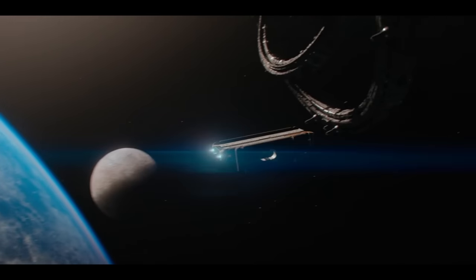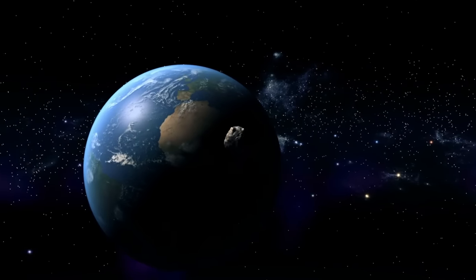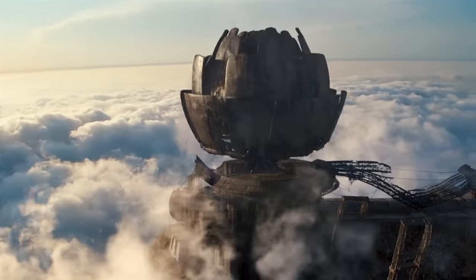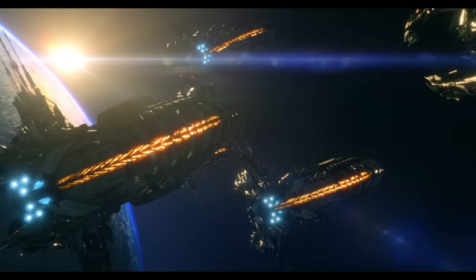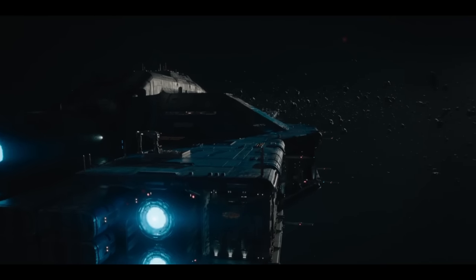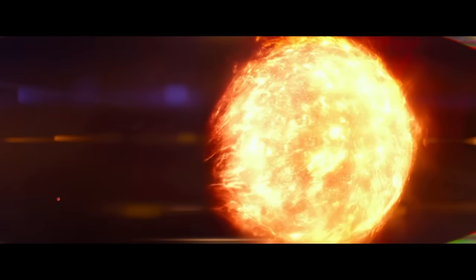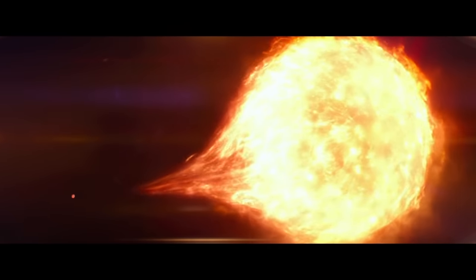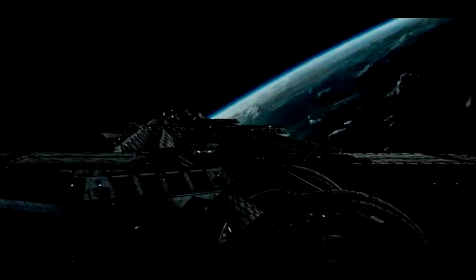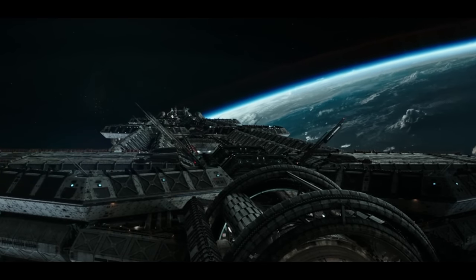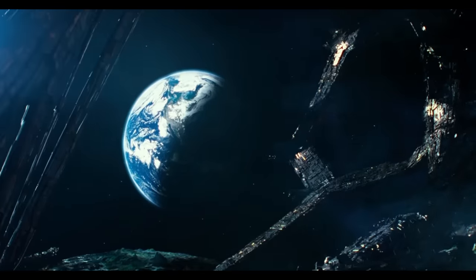It would seem that the Type II civilization will definitely protect itself, at least from external threats. After all, with those new weapons, we can instantly destroy any object that enters the solar system. But when representatives of another extraterrestrial civilization visit us, humanity will be doomed. If they arrive in the solar system, it would mean they've already reached the next level on the Kardashev scale, the third. This is when opportunities for interstellar travel open up. Such a civilization no longer extracts energy only from its own star, but from sources throughout the galaxy. And if it turns out to be aggressive, our Death Star will look like a child with a water gun against a heavily armed army. Therefore, one of the first tasks of the Type II civilization is not to give away the fact of its existence. And this is almost impossible to do.